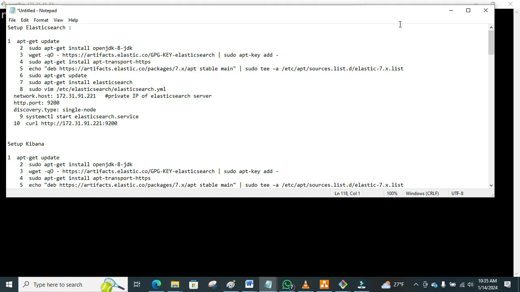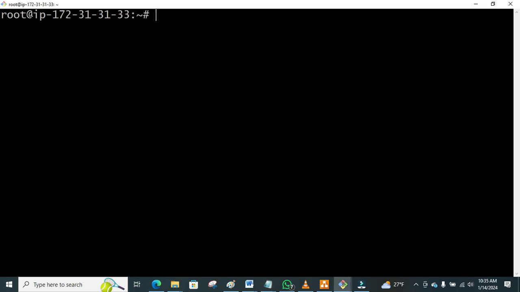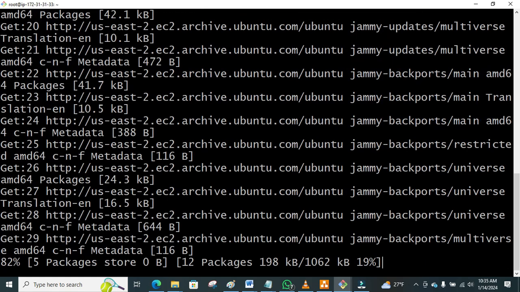So we are going to start by configuring the Elasticsearch server. All right, we are in Elasticsearch, so we start by updating the server. You just run the various commands as you see them here, and things will move on well for you. So let's run the updates.